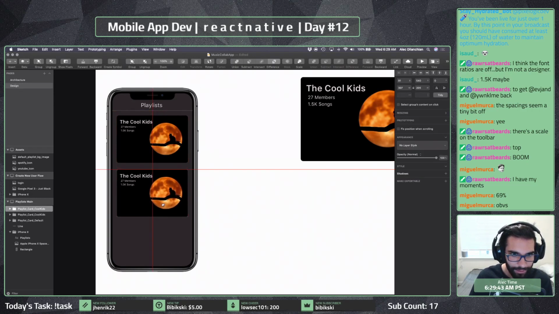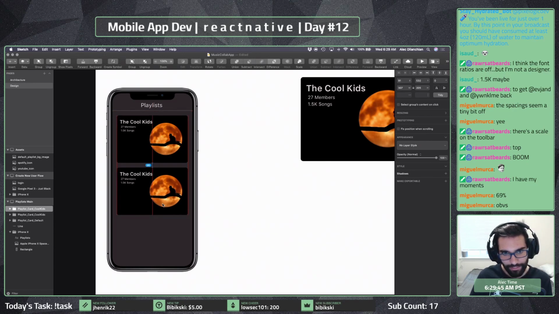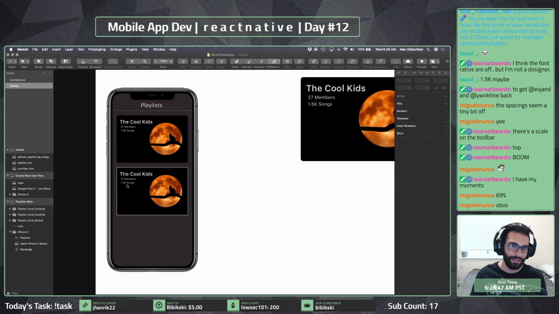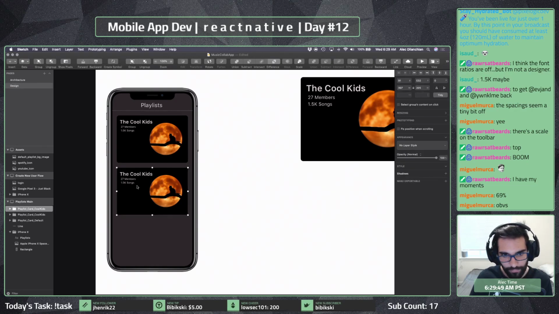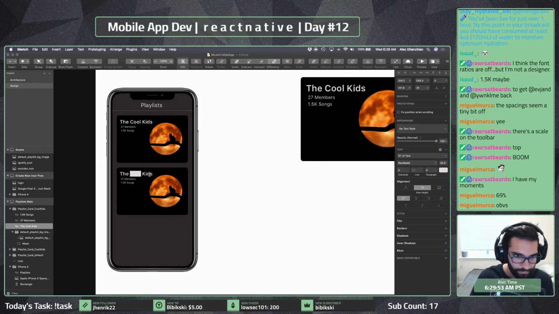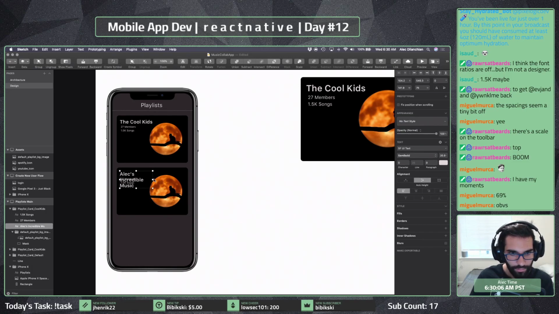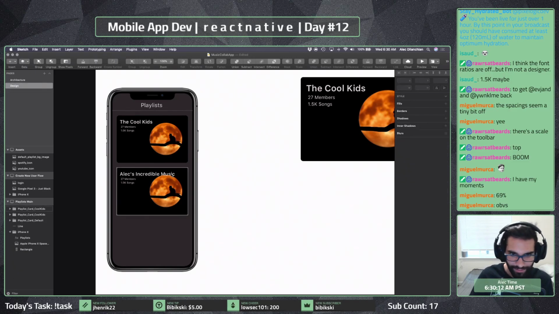Let's say we have another one with like 20 points spacing in between them. All right, something along these lines. Right, because then we have stuff like that.